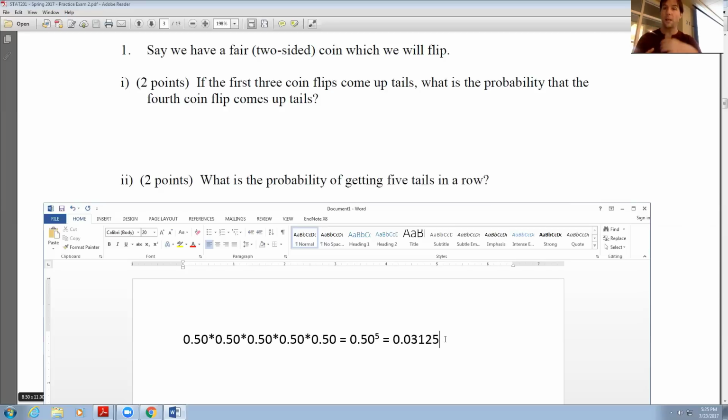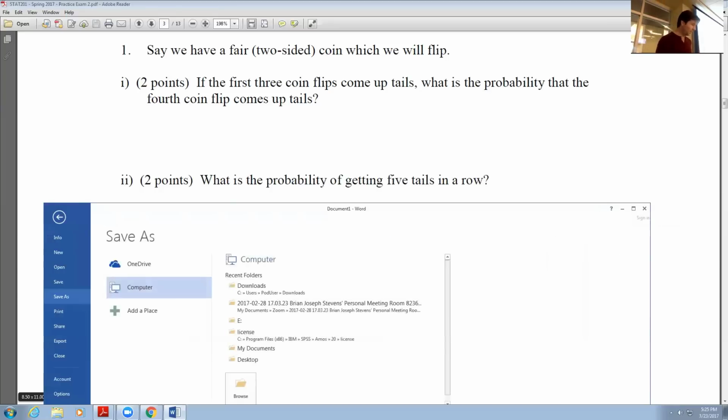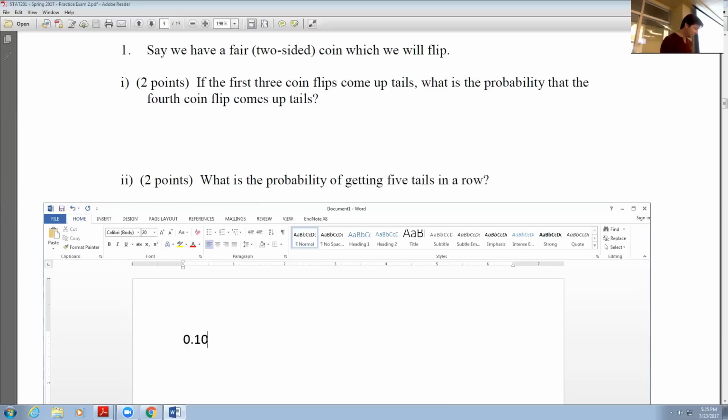If 2 events are independent, like A does not influence B, we can just multiply the 2 together to get the probability of A and B occurring. It's like me saying, the probability it rains in Knoxville tonight is 10%. What is a sports team you care about that's playing tonight? Any sports team? Say the Knicks, maybe. So the Knicks have a 55%, let's say 60. The Knicks have a 60% chance of winning this season from what we know. What's the probability it rains in Knoxville tonight and the Knicks win?